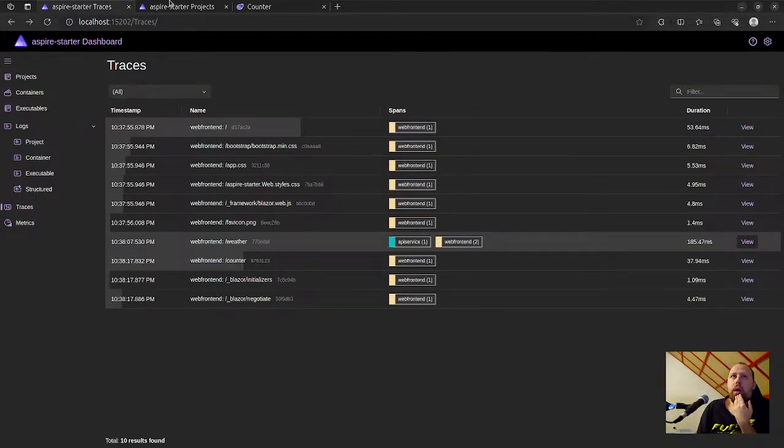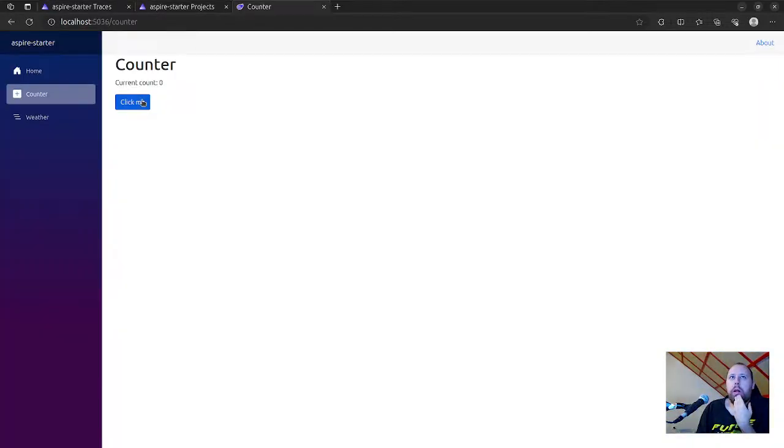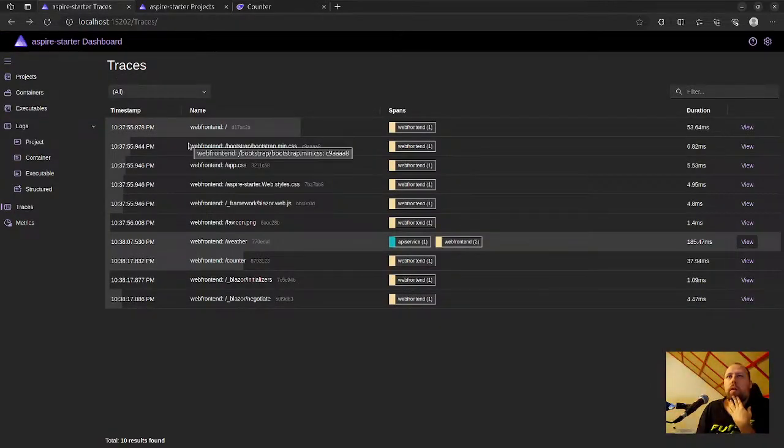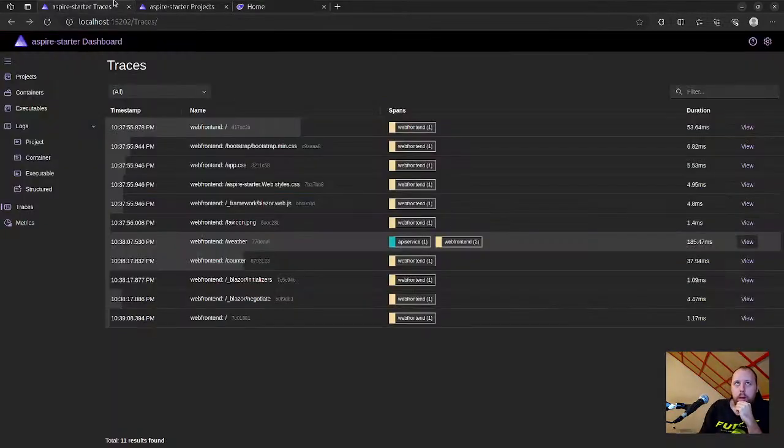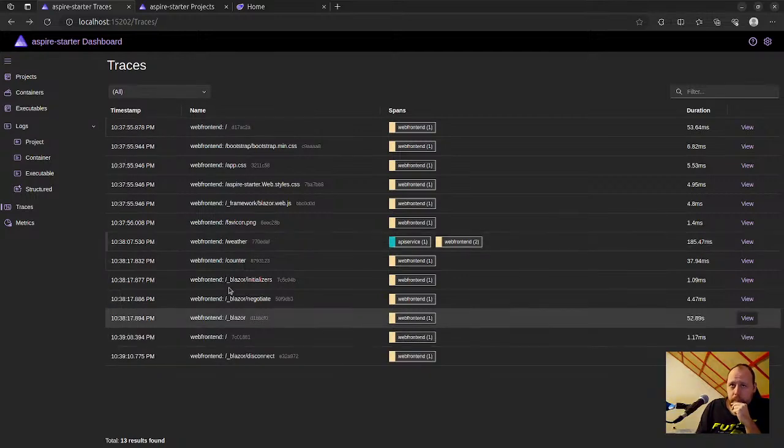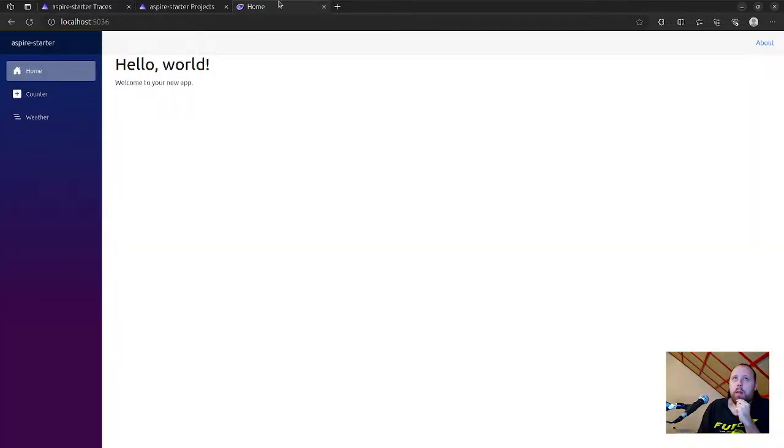Now if we check out this counter, let's do 10 clicks. I thought I would see 10, but we don't because it's interactive in a certain way. Cool. And we got a Blazor disconnect. That would be for a reason, I guess.